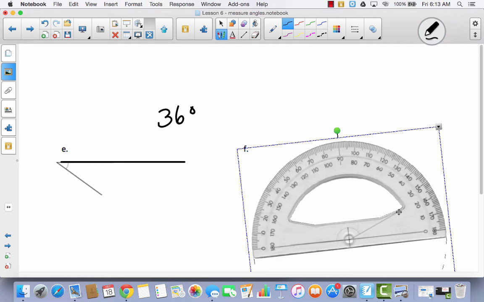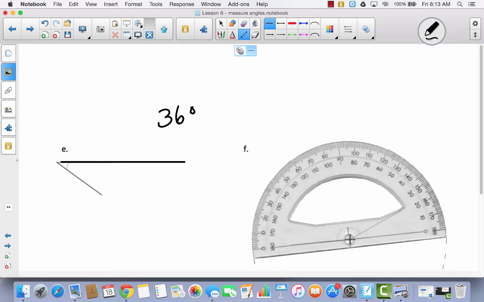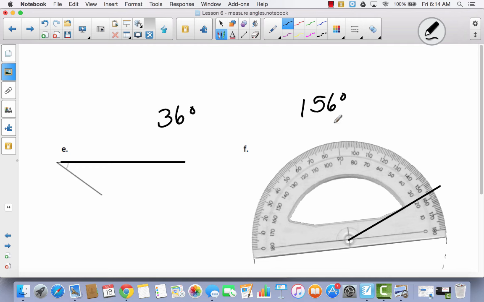So when I'm looking, again, it's kind of hard for me to see what the measurement is because the ray is so short. So I'm going to extend this ray straight out, and if you want to be exact, it is between 150 and 160, but it's not exactly 155, it's actually 156 degrees. If you said 155 degrees, then that would be close enough. If you said 24 degrees, you were measuring this like it was an acute angle, but remember, it is actually obtuse because it's greater than a right angle.